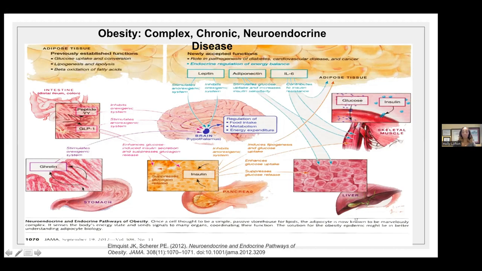So I'll start with the stomach here. The stomach releases ghrelin, and ghrelin is a hunger hormone. You can remember that by thinking of ghrelin, grr, the stomach growling. When someone is getting a hunger signal, that's coming from the hormone ghrelin. This then goes to the brain. There's the arcuate nucleus of the hypothalamus, which is our appetite regulation center. And if ghrelin is highly activated, then the brain gets a message to tell a person, you should eat. The stomach is empty. We need to digest something to get energy. And this is the main hunger hormone that we know of.